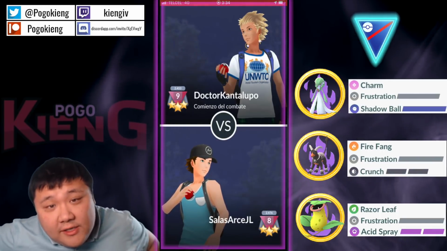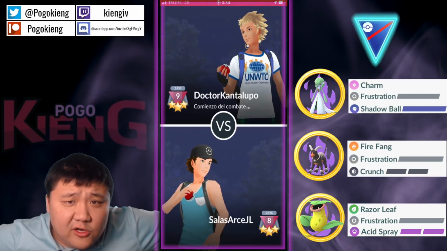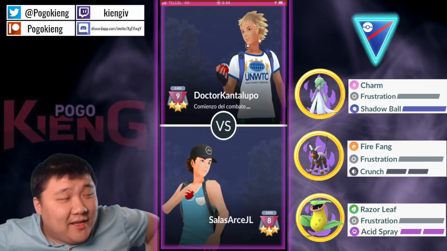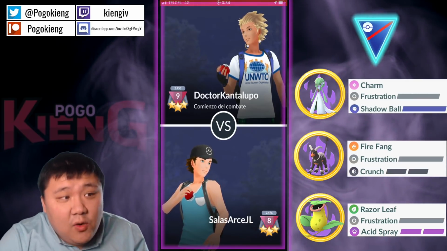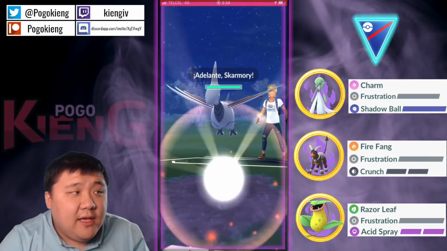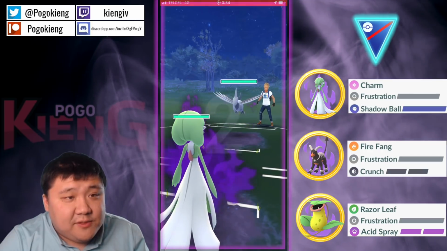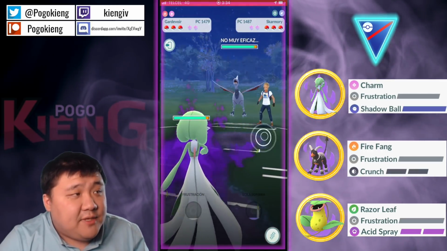This trainer is on the border of reaching rank 9, so I'm foreshadowing what might come at the end of this video. So we're gonna lead with Shadow Gardevoir, with Shadow Houndoom and Victreebel in the back. So that's an absolutely terrible lead. Let's see how this trainer is going to adapt and adjust.